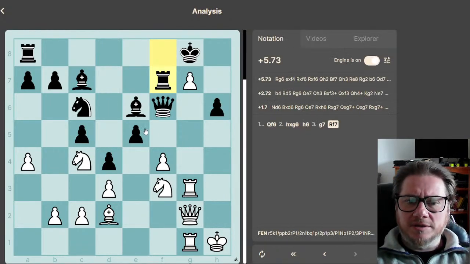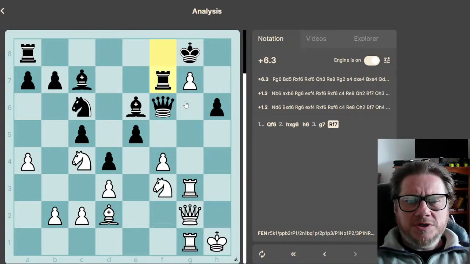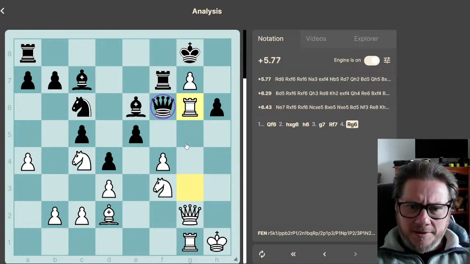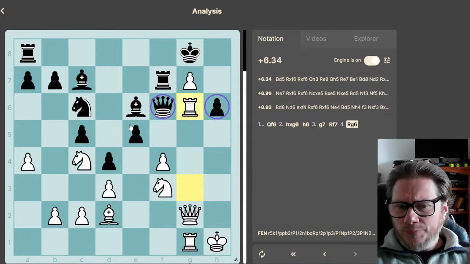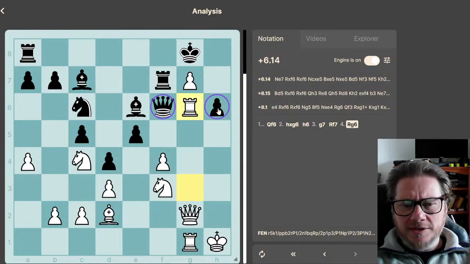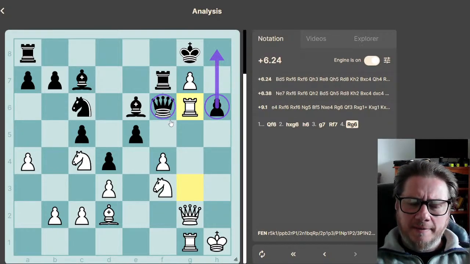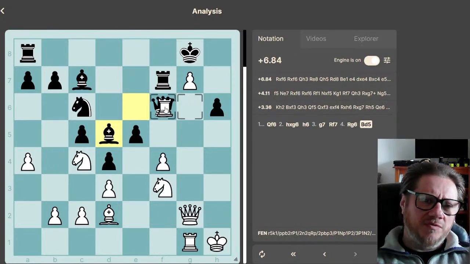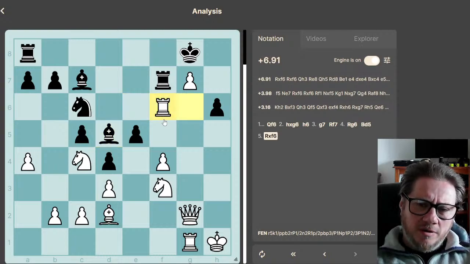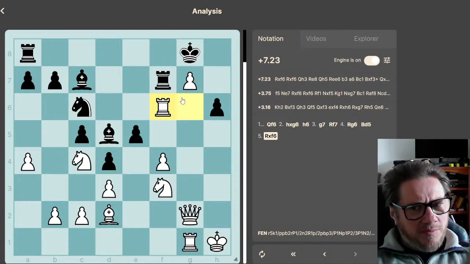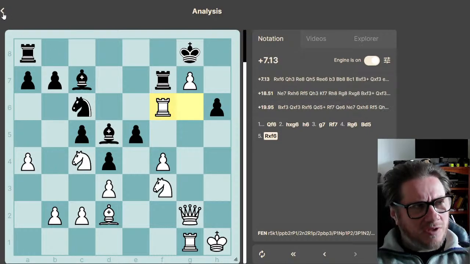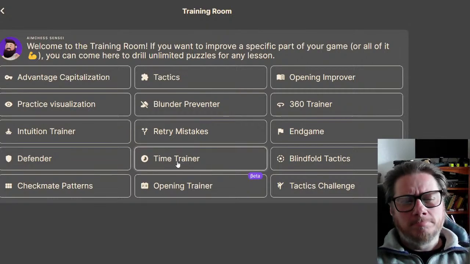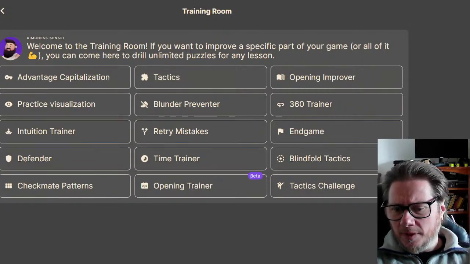Okay, let's just do the analysis. Rook g6, attacking queen and pawn. And now whatever they play, the h6 will be captured, and then this one's coming. Okay, bishop d5. Whatever they do, if they don't move the queen, we're going to take the queen. Okay, that's done. So the strange thing about this puzzle is that you've got 4 seconds to make a decision. Okay, I understand.